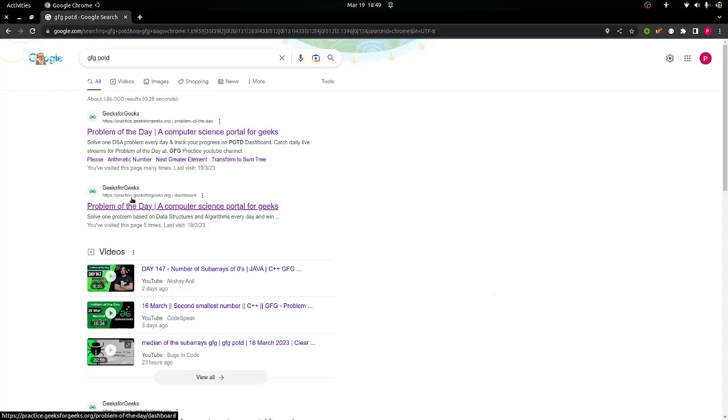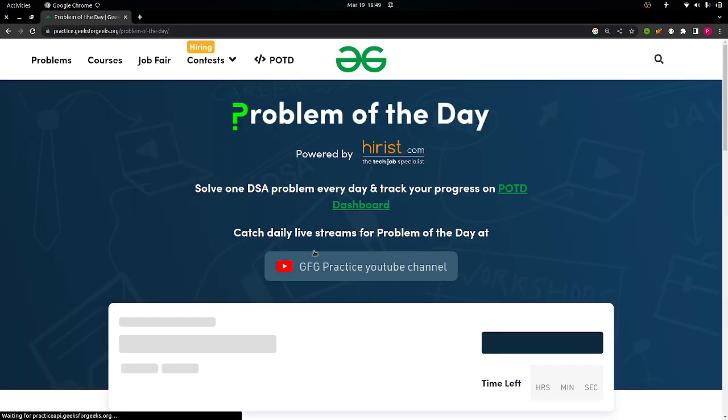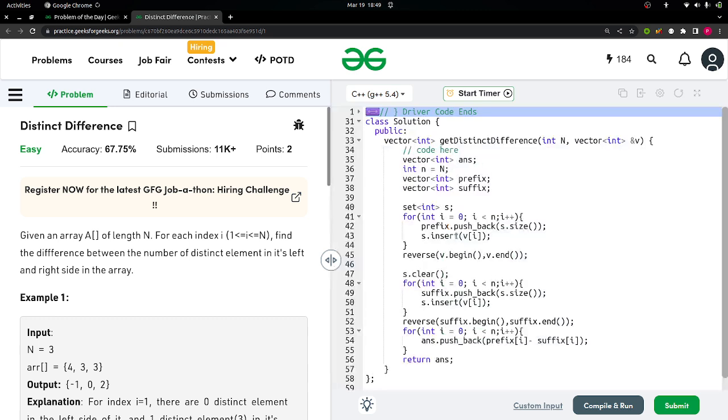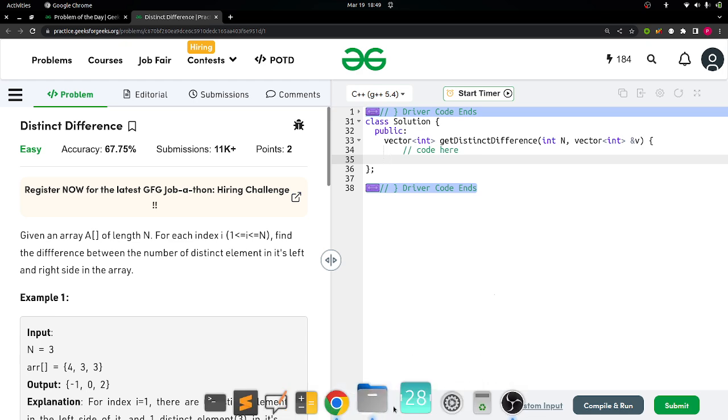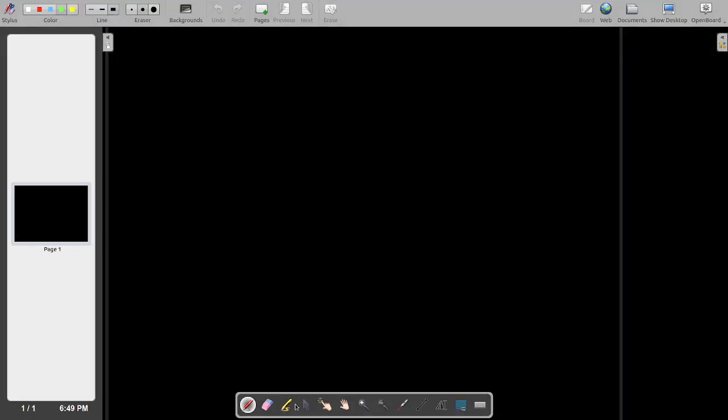So basically the problem is a very easy problem, and you have to solve it using a normal set only. Like how you get the distinct elements from one point to another, that is by using a set. If you have to find the distinct elements from A to B, you have to take a set. In this case it is also the same: for 1 2 3 4, I have to find till this point how many elements are distinct from the left, so I have to take a set like this. Take a set, keep adding elements to it, then print its size, that's it.